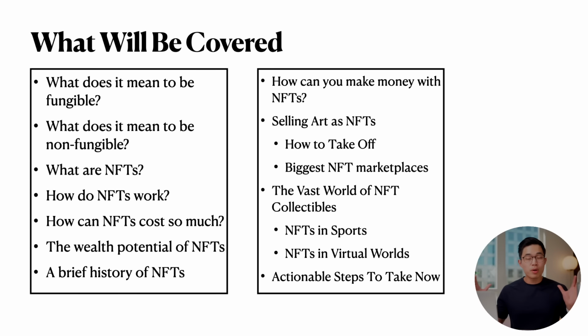So this slide shows what we are going to cover in this course. First thing we're gonna do is talk about what it means to be fungible, as well as what it means to be non-fungible. Then we'll go into what NFTs are, how they actually work, and also why they can cost so much money. Then we're gonna dive into the wealth potential of NFTs and how you can actually make profit by investing in them. We'll then cover a brief history of NFTs, how you can start making money with them, and then we'll dive into how you can sell art as NFTs.